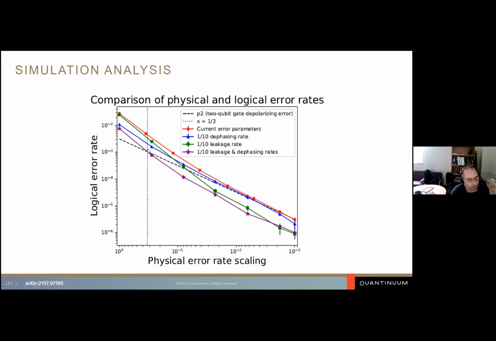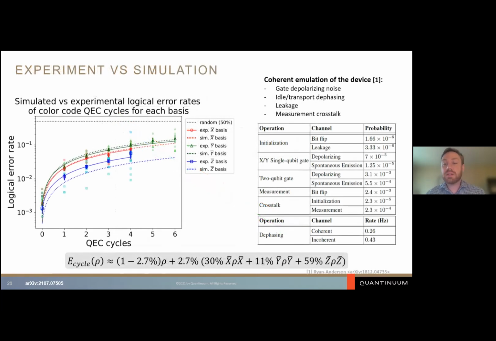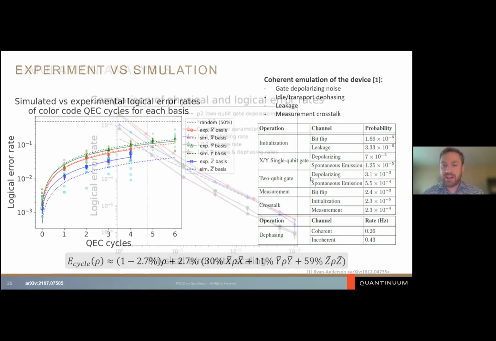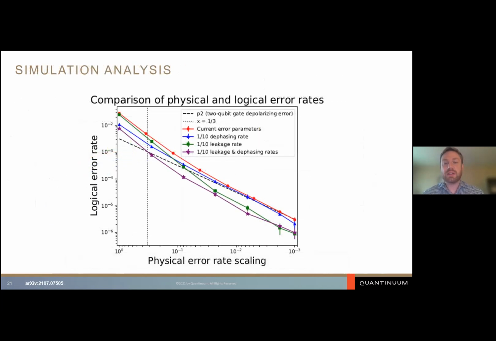I have actually a similar question. When you reduce the leakage and also the dephasing, you also affect the physical error rate. So shouldn't the dashed line also move down? That is one detail. Yes, if I was including leakage and dephasing in that.